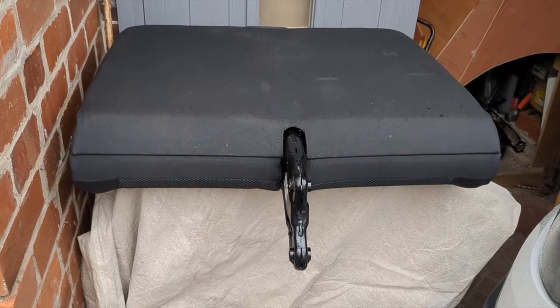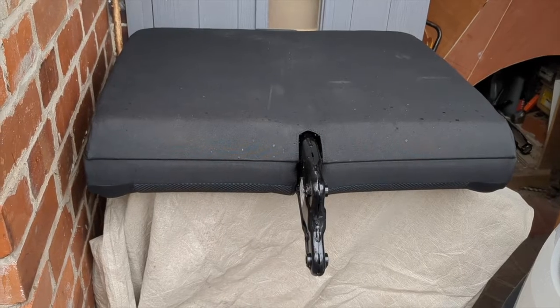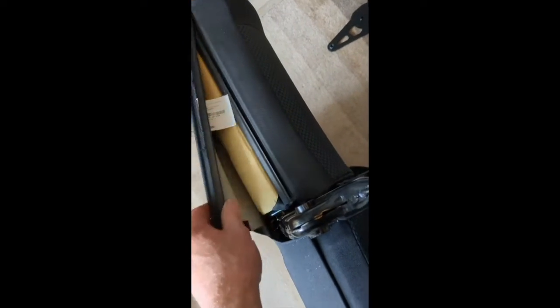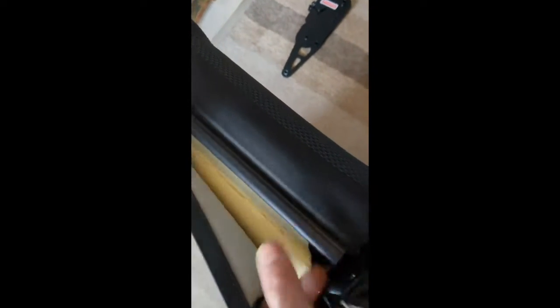Okay, here is the back of the seat, and it's raining, so I'm going to have to take this inside to finish it off. And it's a case of these clip together, so you simply unclip them. Not easy to do with one hand, so I'm going to do that off camera, but you can see that that's got like a little profile in, and that's like a female profile. If you just look at the end there, maybe you'll see it a bit clearer. And what happens is when it's fitted back together, these clip back together, so it's just a case of working that apart to reveal the mechanism.